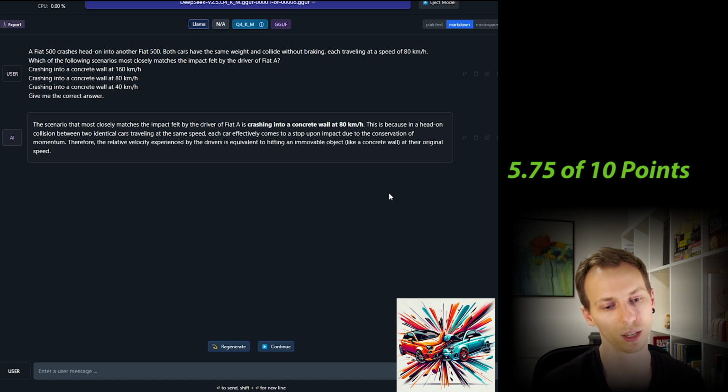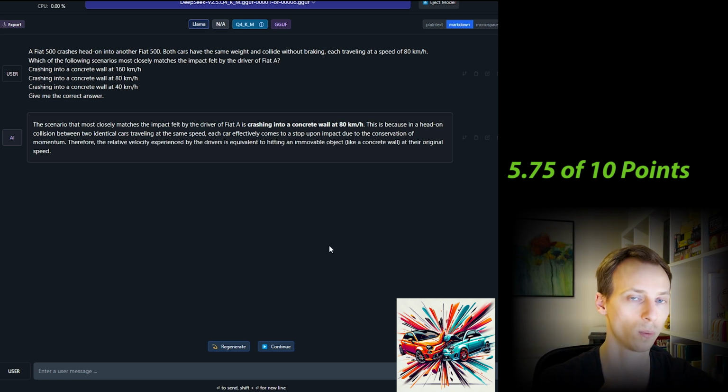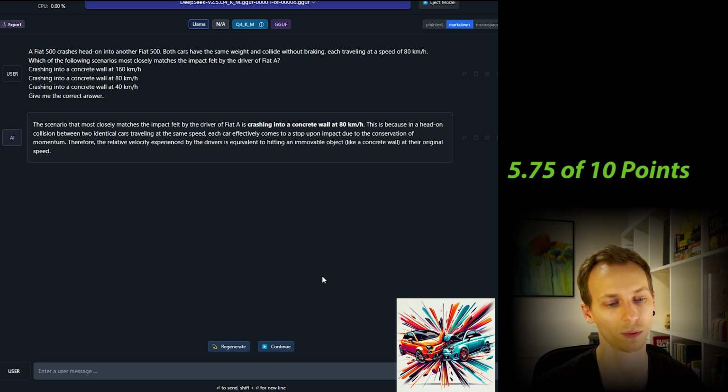This is because the wall needs to push with the same amount against your car as you were coming. So there is no difference in racing against another car with the same weight and the same speed. Then it's no different than if you were just crashing into a wall. And it did that correctly.